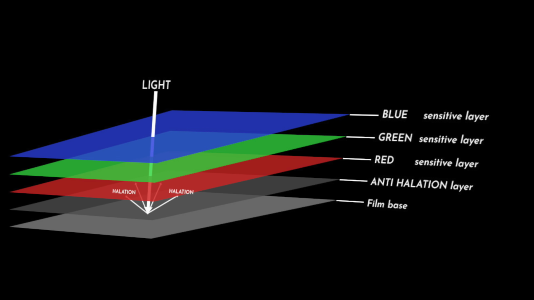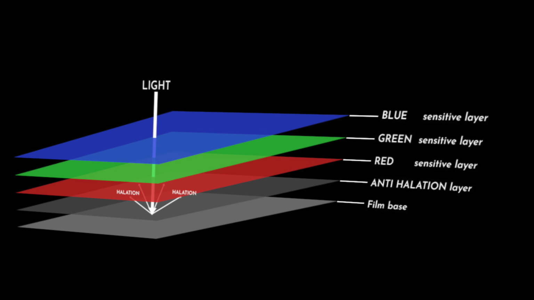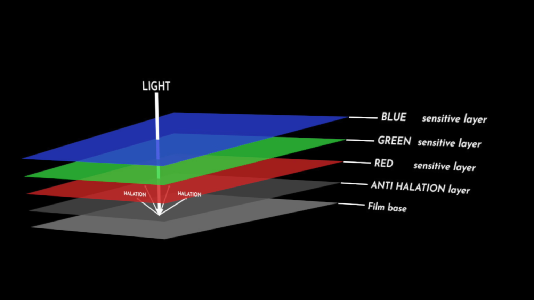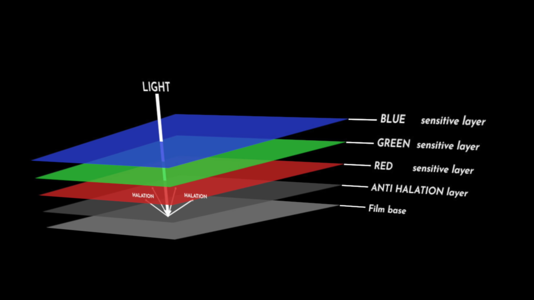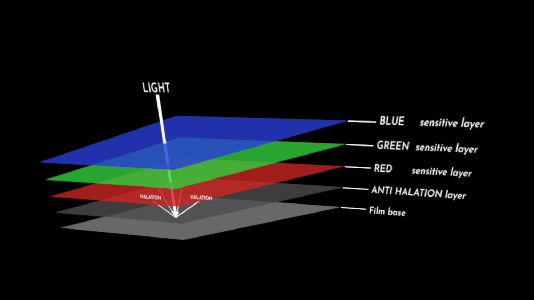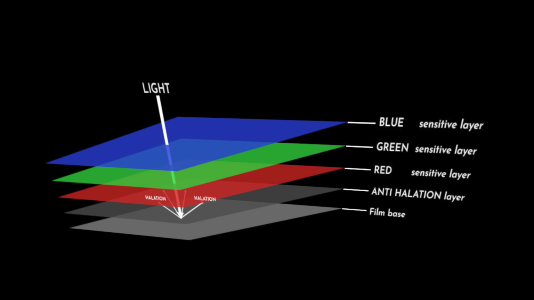Now, back in the day when you shot videos and film, the last layer on the film was actually an anti-halation layer. It was a black layer which was designed to absorb the light. But if the light was too bright, it bounced off that layer back into the red layer, which was the final color layer. And that's what created this iconic red, beautiful halation.